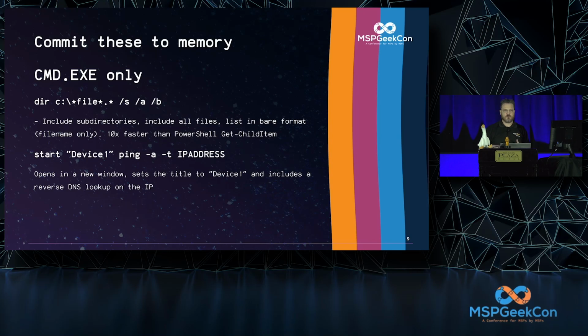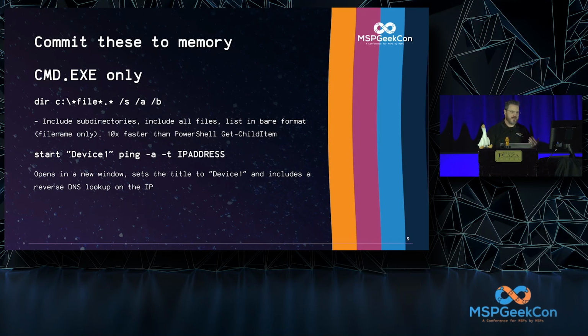PowerShell was over 220 seconds. So, huge difference. And then when I actually scoped it to a specific file mask, I think it was done in like 7 seconds after cache was warmed up. And then using start. So instead of just running a command like ping, start does a nice thing. It launches it in a separate window, and the first parameter to start there, that is a window title. So let me show you what we can do with that.